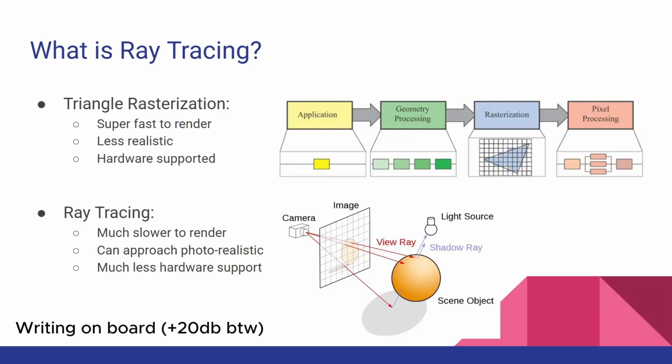Algorithmically, you have a conceptual camera point right there, and then you can imagine there's a 2D plane where you shoot a ray through each of the pixels and try and intersect some scene geometry. Once you intersect something, you can bounce around the scene and hopefully hit a light source. In real life, photons are released from a light source, they bounce around the room and they enter your retina.